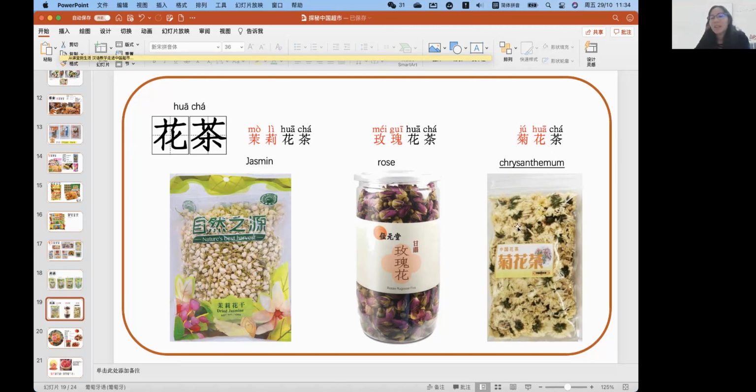Chrysanthemum. 菊花茶, 菊花茶. And we put with boiled water and make tea, and also with other ingredients if we want to put. 菊花茶 is when you have the throat with a lot of pain. Because in the Chinese medicine theory, you have sore throat because you have fire, you got fire in your body. So this is good to put down the fire in your body. So your throat can be better after you drink this. And 茉莉花茶 give a very good smell, perfume.